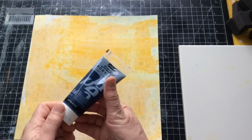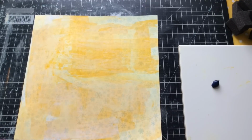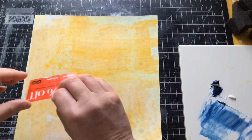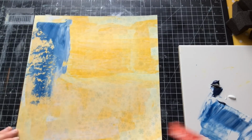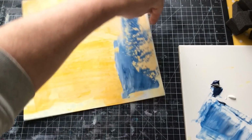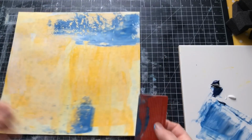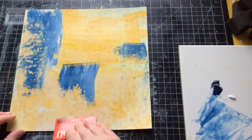So I'm just going to bring in this Prussian Blue hue. Now it's quite a powerful colour, so I'm going to put a little bit of white with it. Just pick it up, and I'm going to come in and just put little bits. Now what I'm trying to do is keep my card as flat-ish as I can, because I want this smearing effect more than anything else, because I like the texture that this is giving me here. I'm going to come around and try and smear it in the opposite direction, so I do have something that goes off the page.